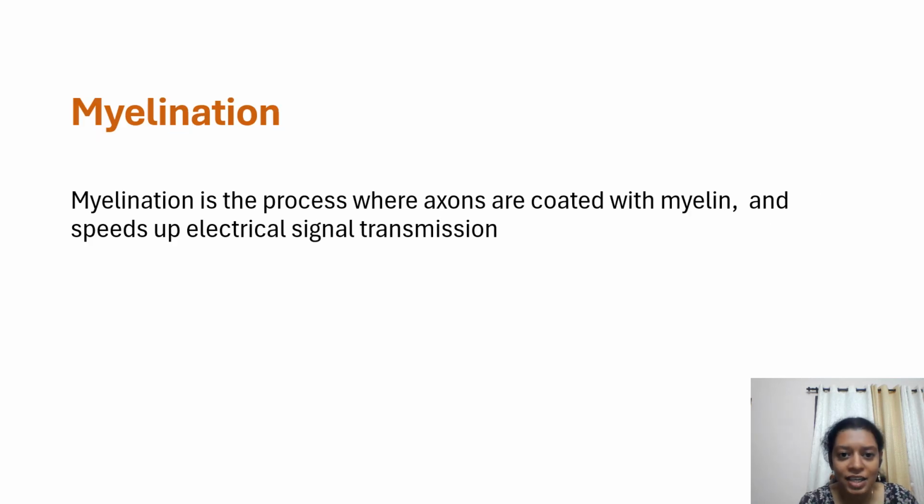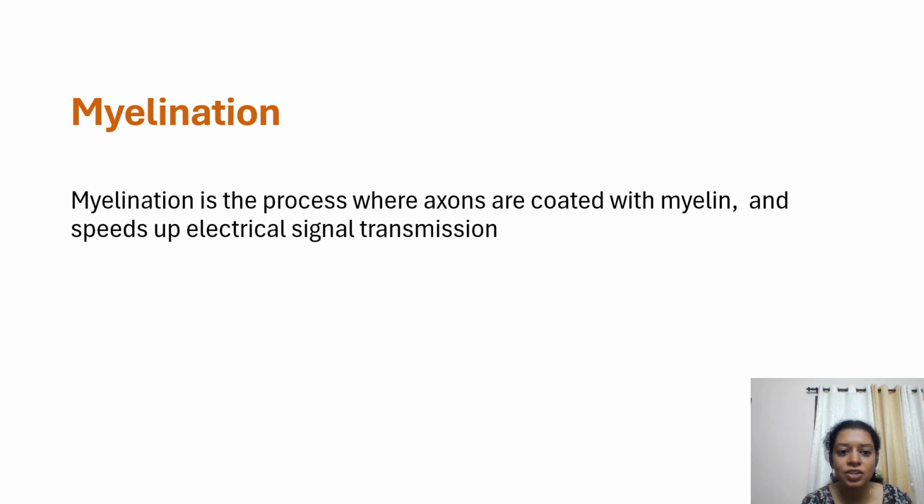Next one is myelination. Just imagine adding insulation around electrical wires, so signals can travel faster. Myelin, as we already know, is a protective coating around the axon in our brain cells, helping messages move quickly and efficiently. This process is ongoing from infancy through young adulthood and is essential for fast, smooth communication in the brain. It helps us to react faster, think quicker, and do things like moving or speaking more easily.